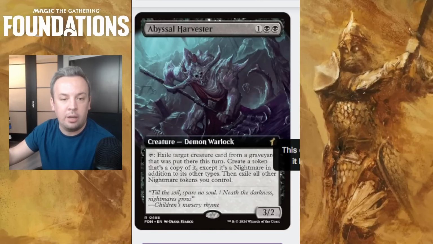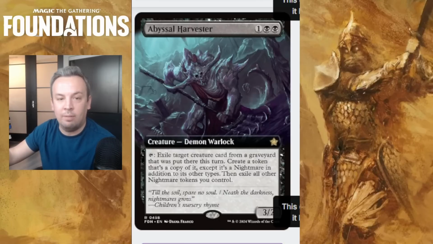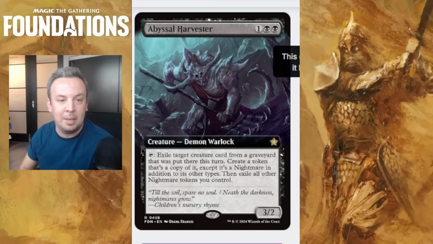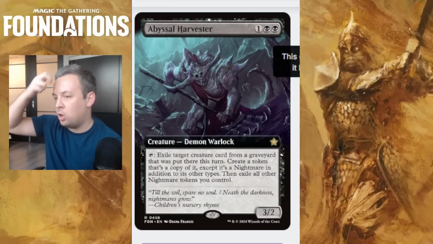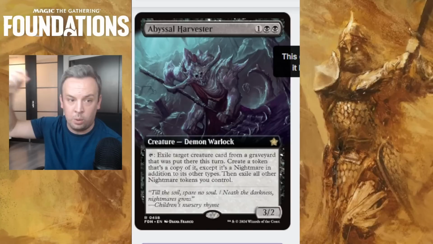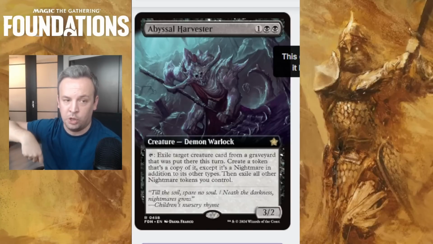All right, on to 3 drops. Power level, next level, baby. This is Abyssal Harvester. 3 mana creature, demon, warlock. It's a 3/2. And then you tap it to exile target creature from your graveyard that was put there this turn. Create a token that was a copy of it, except it's a nightmare. And if you try to do this more than once, you have to kill your last version of it.